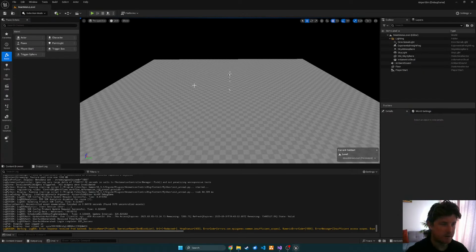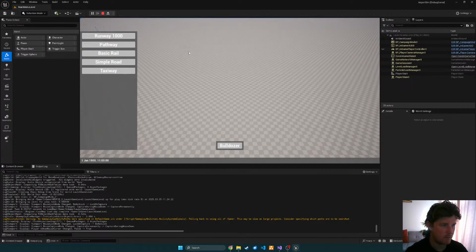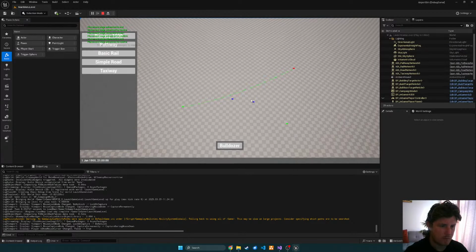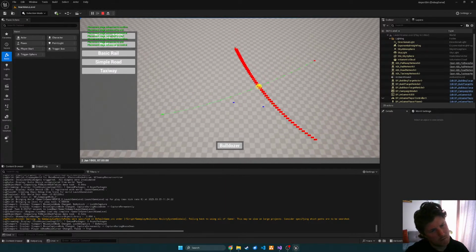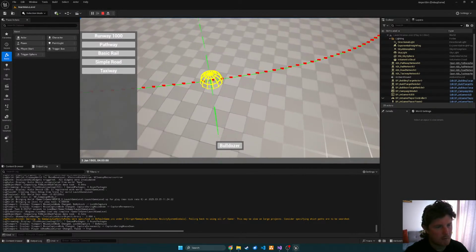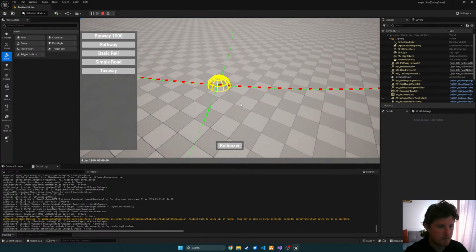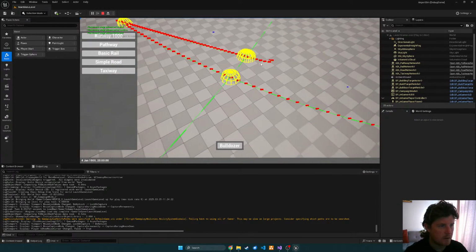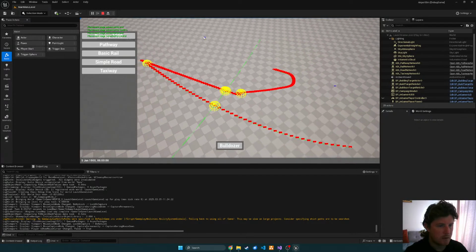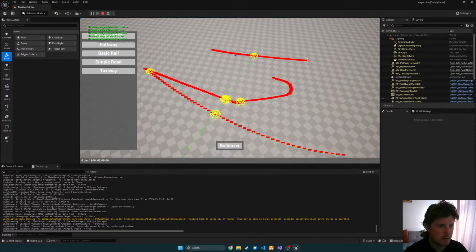We'll make it a debug sphere and set it to the size of the threshold. Okay, cool.